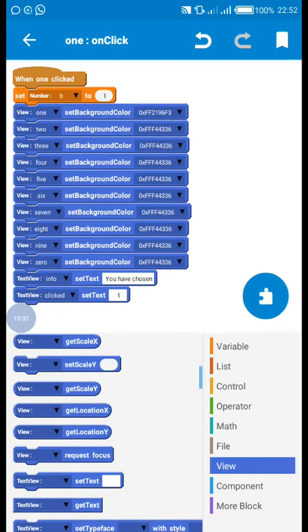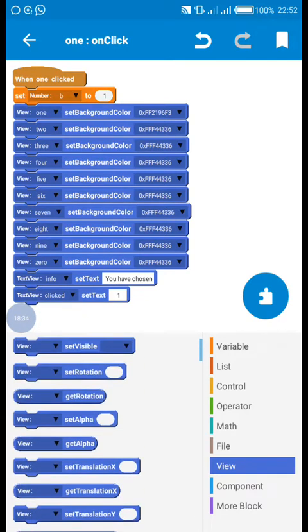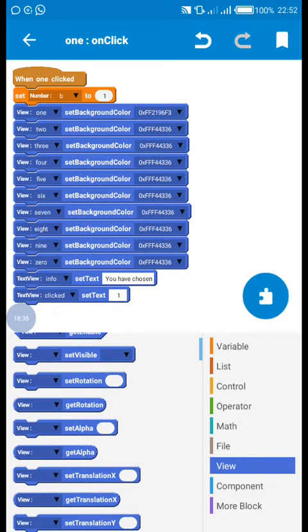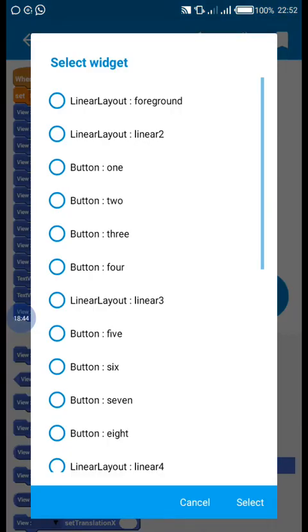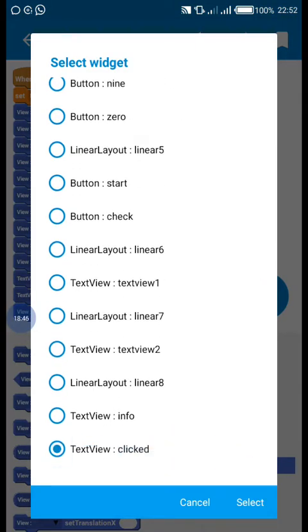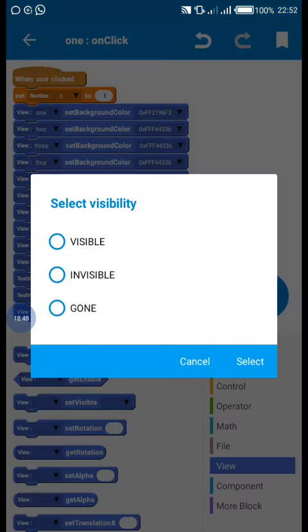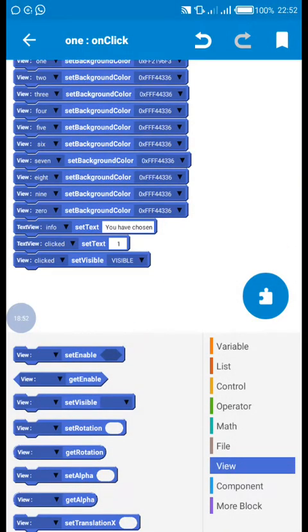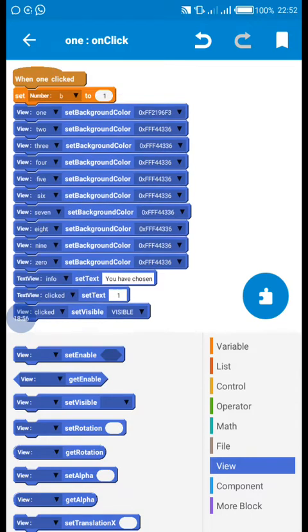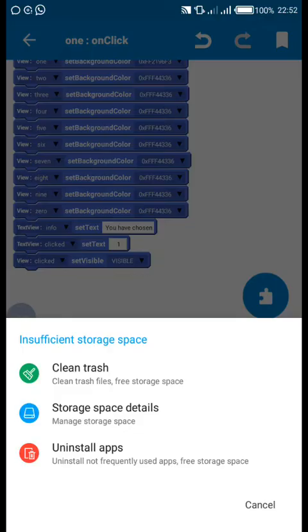Clicked is visible. You can see now. This is what I'll repeat for all other blocks.